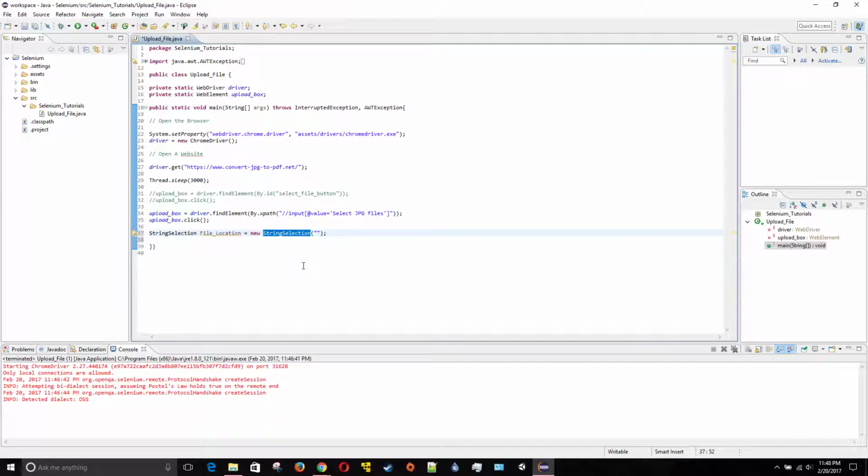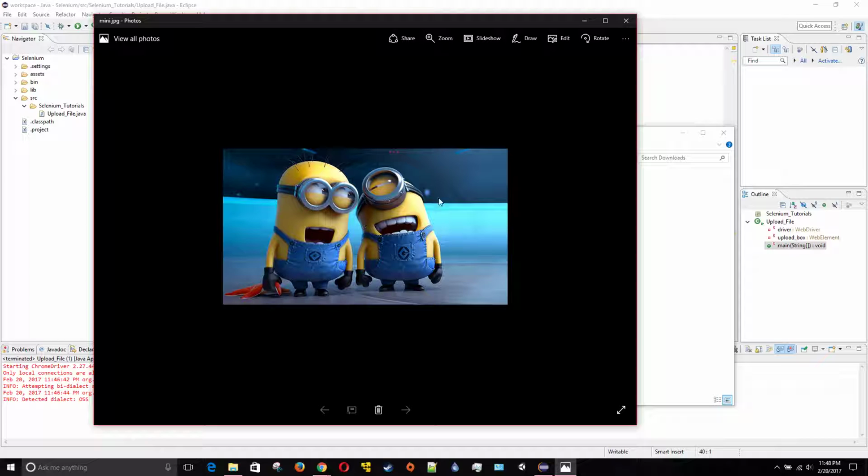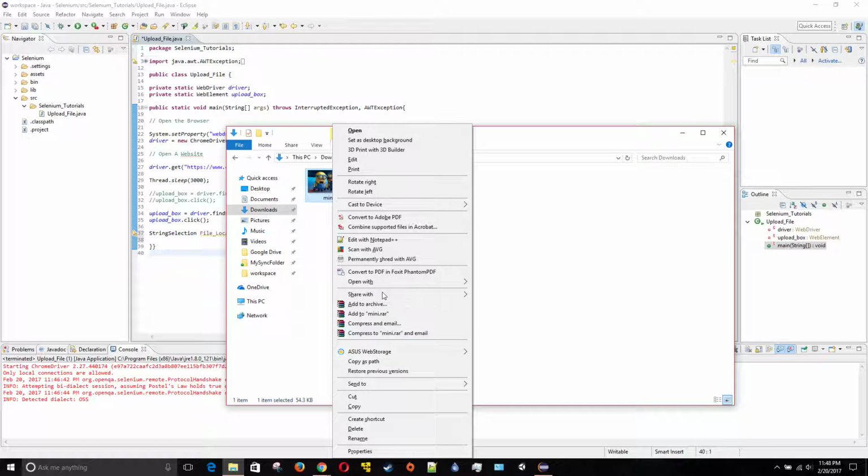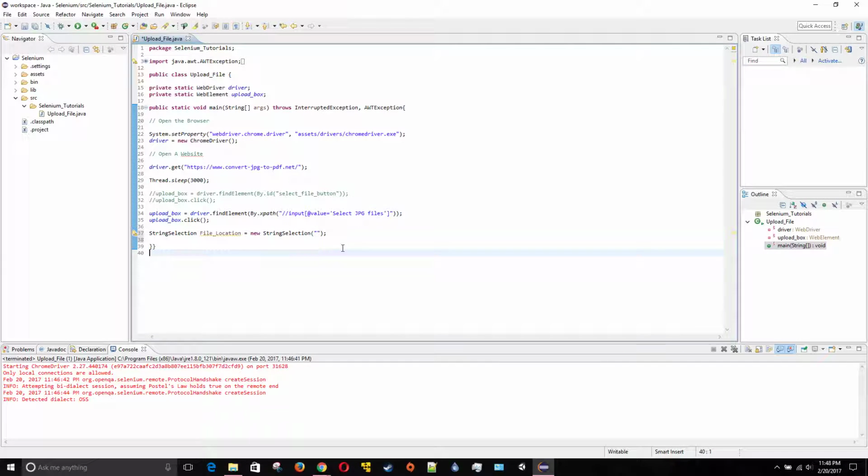And then I will find the path of the picture that I want to upload. For me, I have a picture I just downloaded of Minions. Who doesn't love Minions? Everybody loves Minions. So I'll press Shift, right click, and you see copy as path right there. Make sure you press Shift before you right click. So copy path, and I'll put it here. This already has quotation marks, so I should remove those. It says it's invalid because of the slashes.